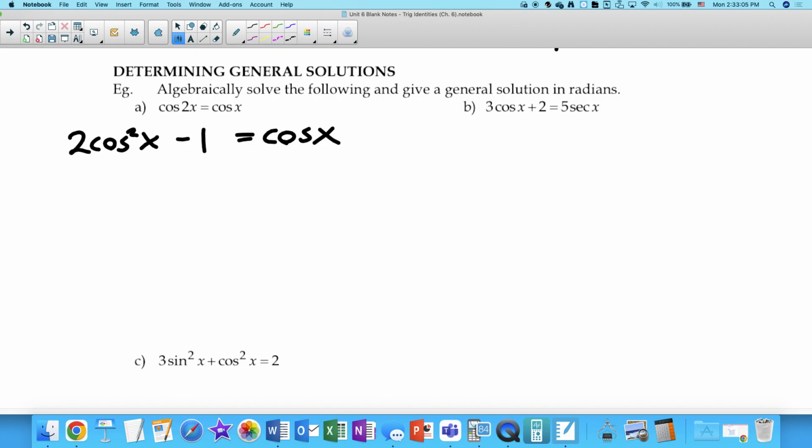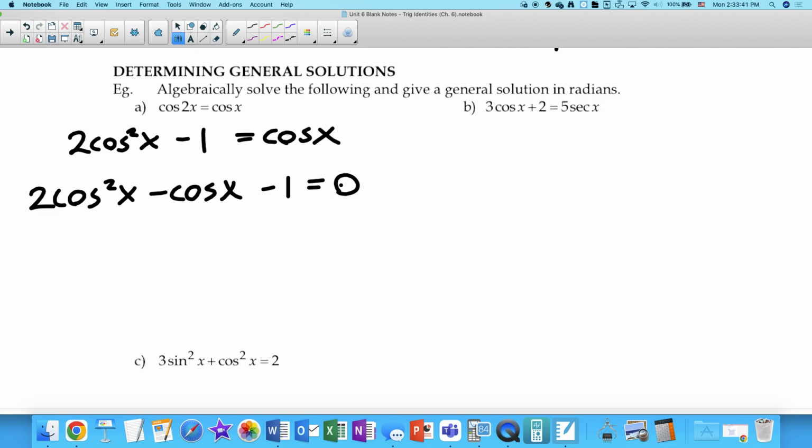Okay? But now if I subtract cosine x from both sides, then I have a second degree trig equation. One thing that I just glossed over, but that I should have thought through, was the fact that there are not any non-permissible values here because we're only dealing with cosine, right? I just saw it and was like, oh yeah, there's no non-permissibles, but you should always ask that question so you don't forget about them, okay?